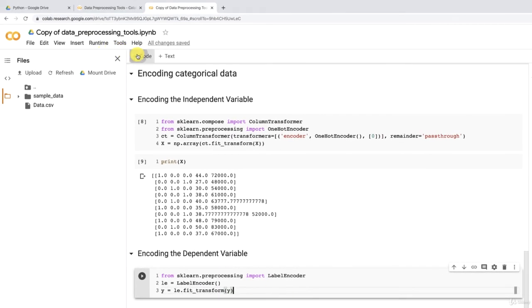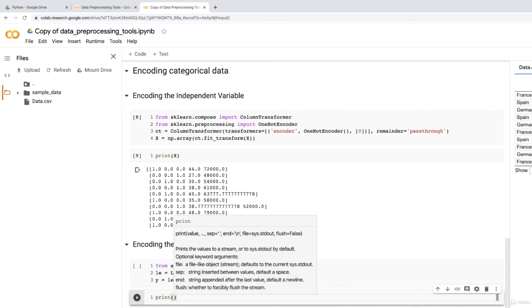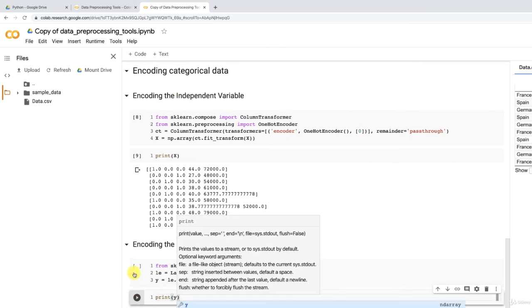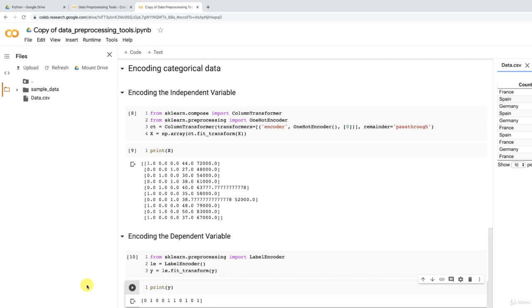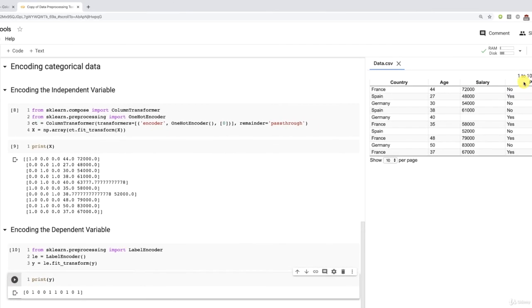Let's create a new code cell just to print our dependent variable vector y. Let's run this cell first and then this one, and let's see if we get 0s and 1s. And yes, indeed, we get the 0s and the 1s, right? No corresponds to 0, and then 1 here corresponds to yes, right? Then it should be 0, 0, 1, 1, 0, 0, 0, 1, 1, 0. Okay, so all good. So now you not only know how to apply one-hot encoding when you have several categories in one of the features of your matrix of features, but also you can do a simple label encoding when you have 2 classes, which you can directly encode into 0 and 1, a binary outcome.